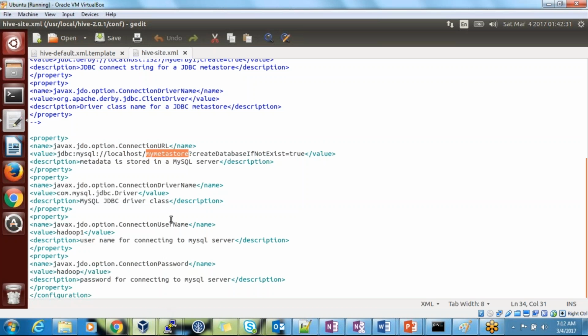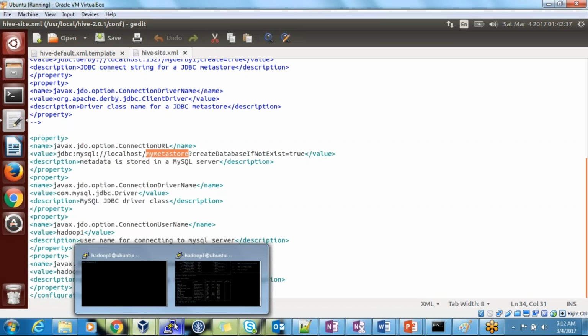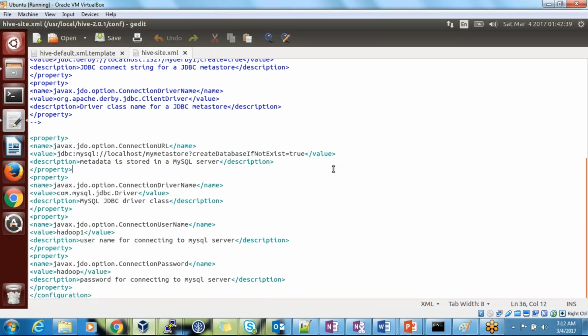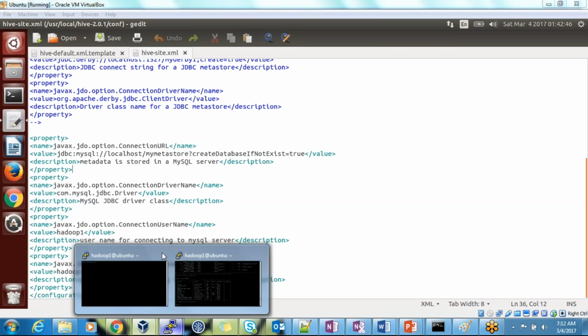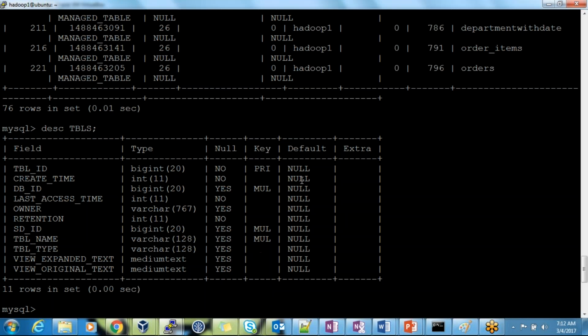Even through putty you can connect to a Hadoop cluster, even to your cloud. It's just a tool to connect to another machine and it will show you the terminal, this black screen, where you can type and access any service from the Linux box.